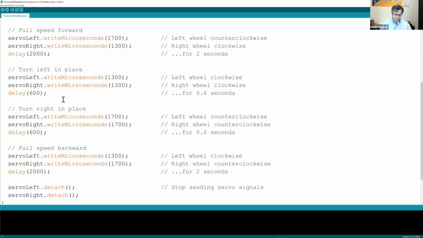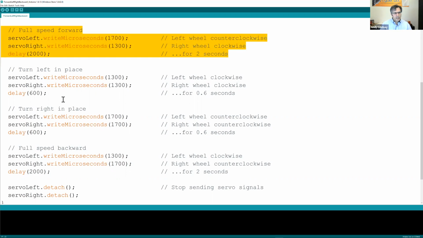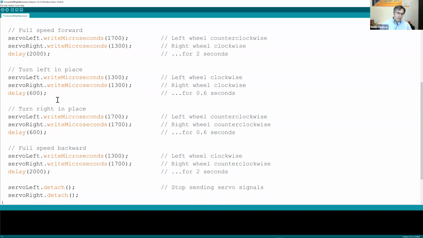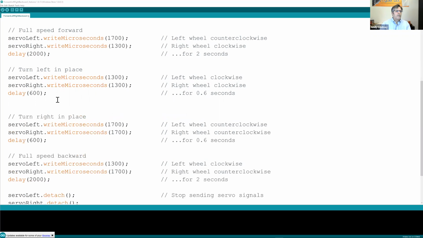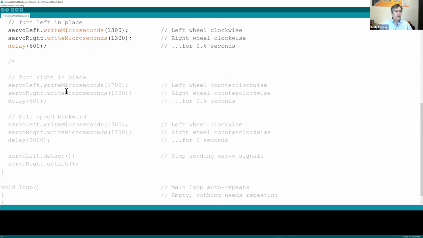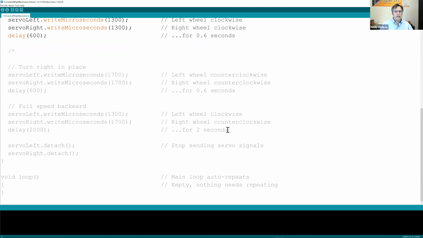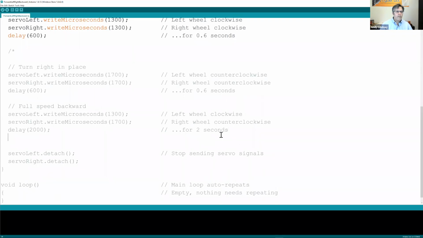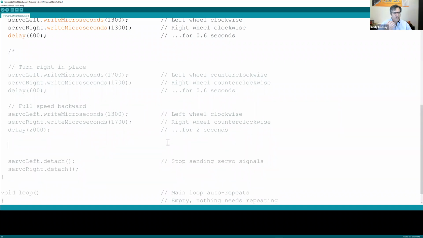So instead of saying, gee, let's copy and paste this and then change the parameters, here's some cool things you can do. First of all, try this program as written, then, secret technique, you can say /*. I'm going to add a /* right here to make everything below it go away. But I don't want everything below it to go away. A little further down, between the delay 2000 and the servo detach, I'm going to add */.